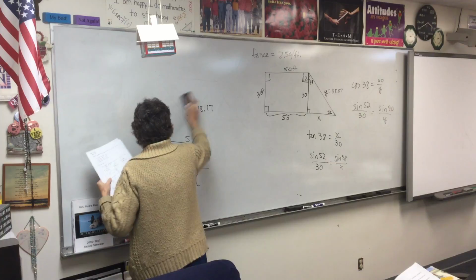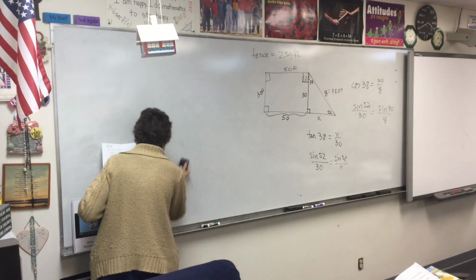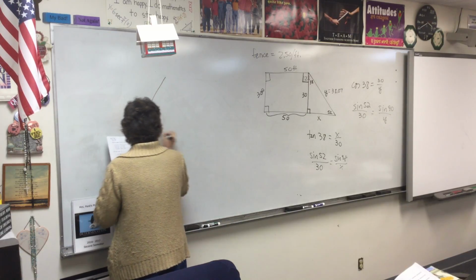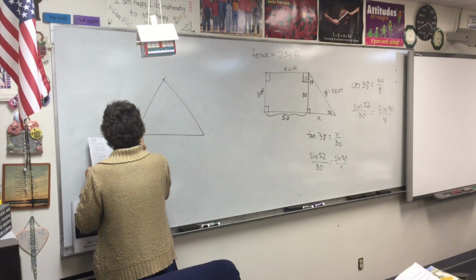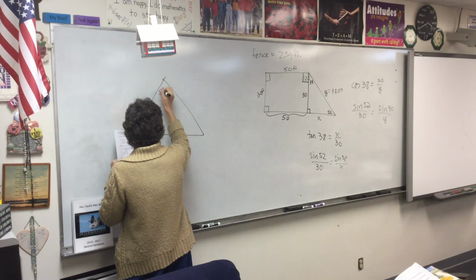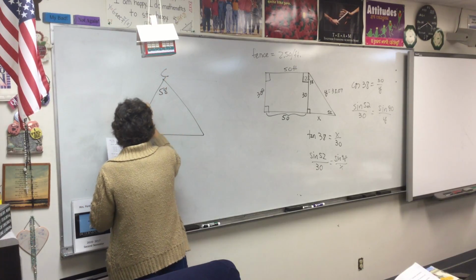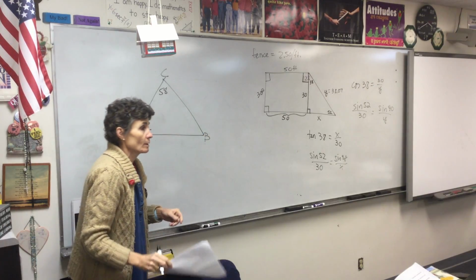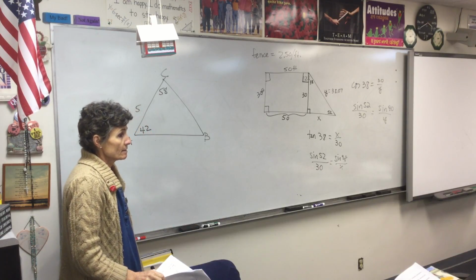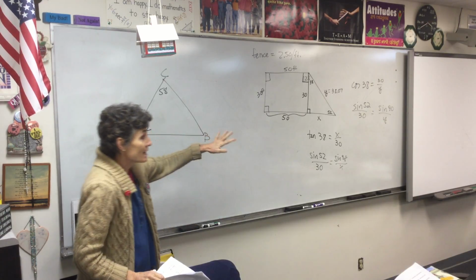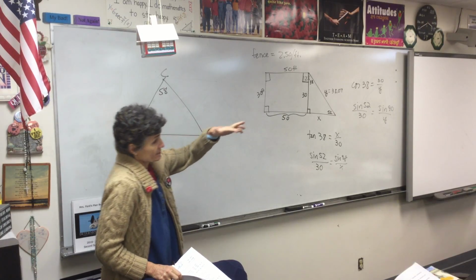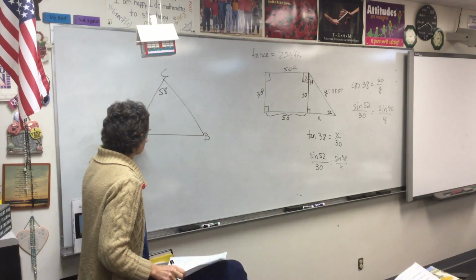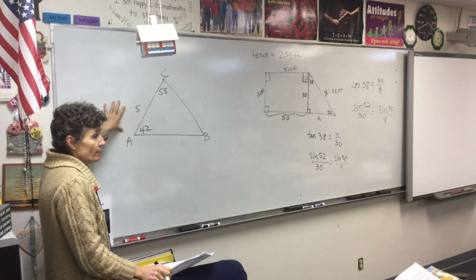How are you going to do problem 2B? Heron's formula, absolutely. How are you going to do problem 2C? People, how are we going to do it? One-half side side sine, right? So B is Heron's, C is one-half side side sine. What about D? This is a different situation.